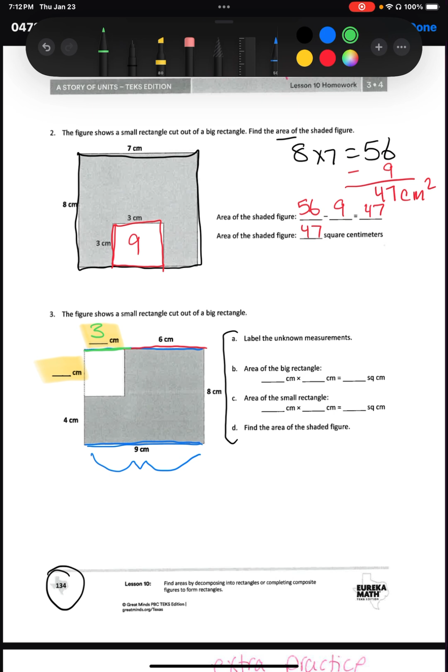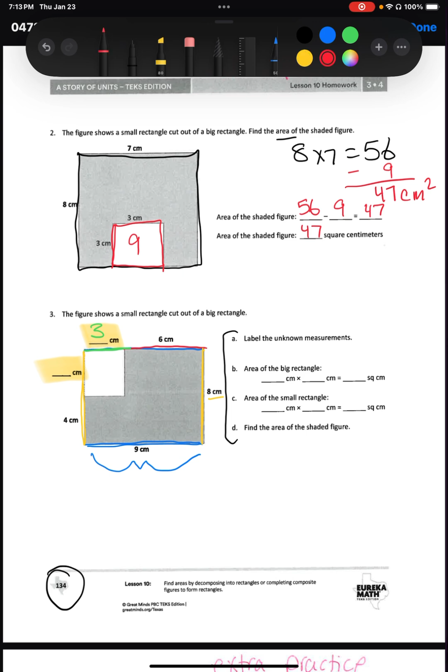We're going to do a very similar thing now going for the side lengths. When I look on the right side, I have a total length of 8 centimeters. I know that the side across from that runs parallel to it is also going to need to be a total length of 8 centimeters.